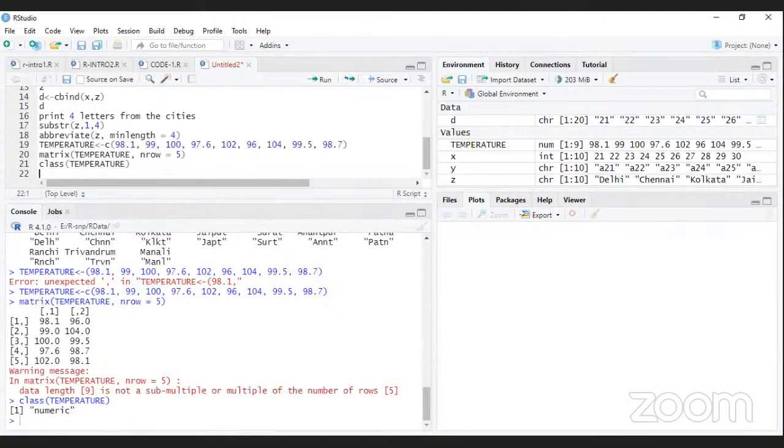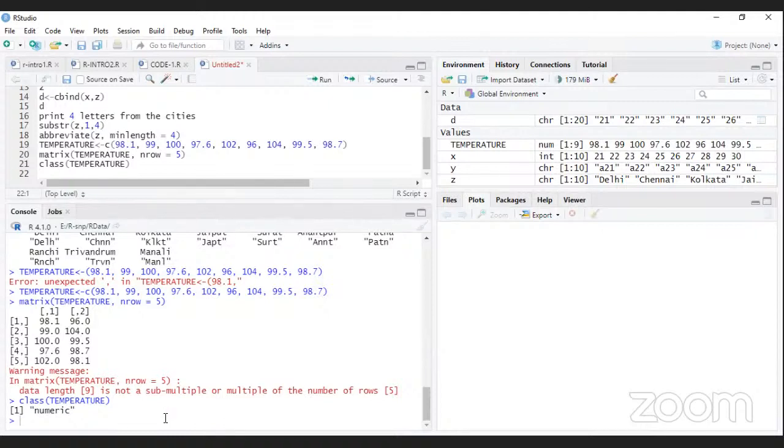Sir, tell me. Sir, I didn't understand. You are getting 9 and the multiple. I did not get that part, sir. Which part did you not get? Sir, why is it showing length 9 is not a sub-multiple of the number? Yeah, so 5 can be divided by 9.